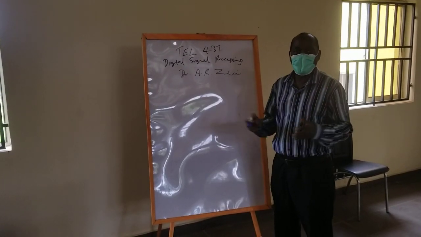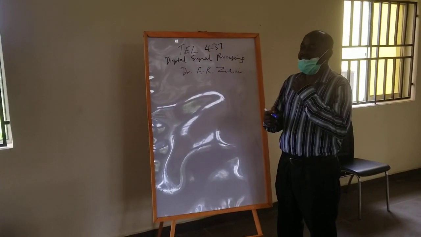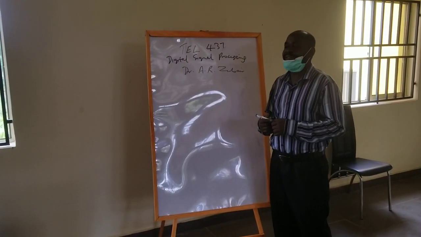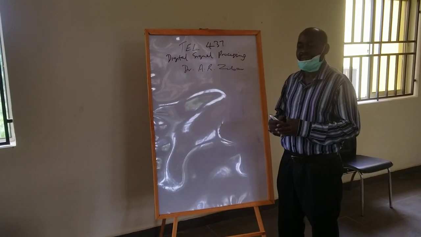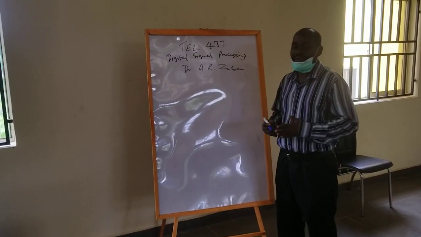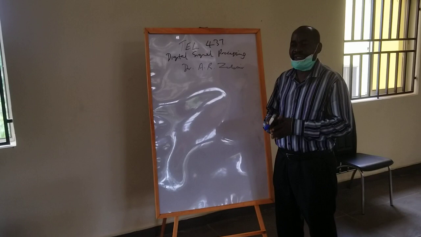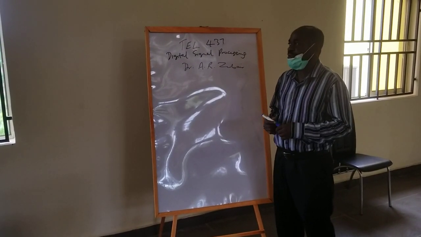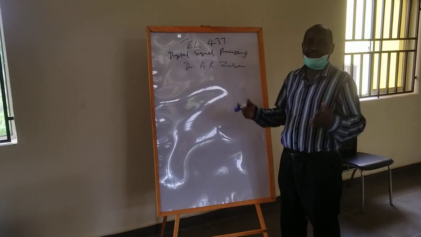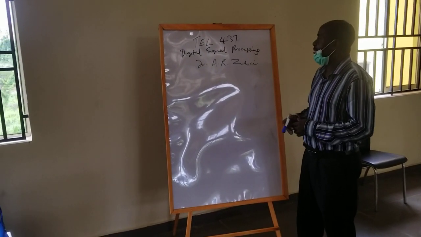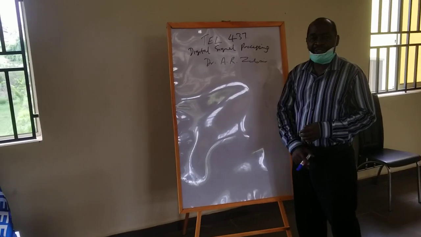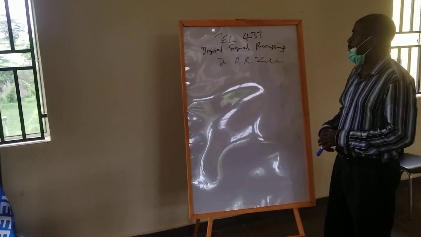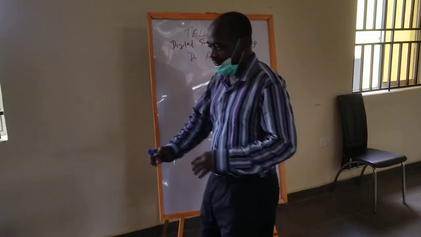We have some challenges reaching each other through the Zoom class or whatever online class, network breaking, and all these challenges. We are not able to communicate effectively with each other. So I want to take the option of recording some videos so that perhaps it may be better. The course is TEL 437 Digital Signal Processing, and I will show you the course content now.